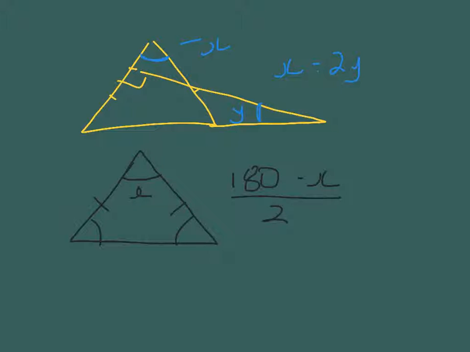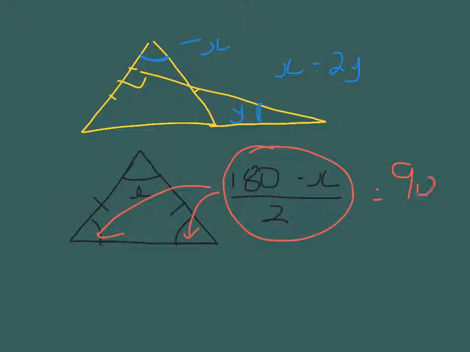That represents one of those angles. Okay, now a simplified way of writing that would be 90 minus x over 2, because that's 180 divided by 2 is 90, and then negative x over 2. So that's that angle in there. So let's just imagine we're going to put that in there. That's 90 minus x over 2. Okay, so on the next screen we're just going to fill this out, and we're going to work on to the next one.